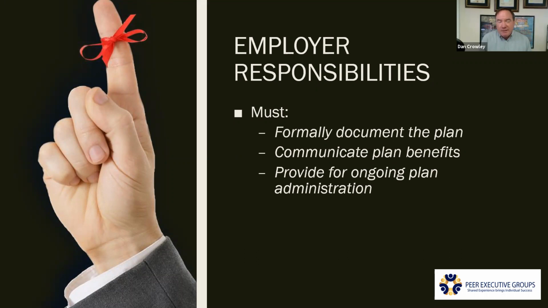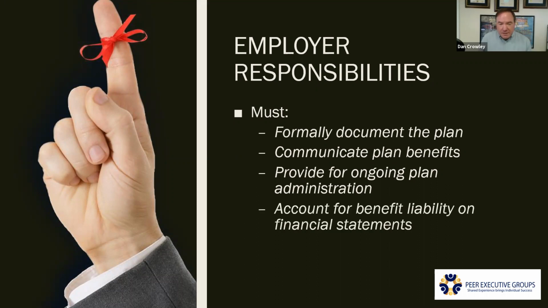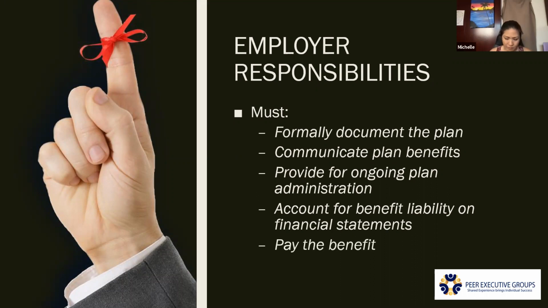We don't recommend that you track the liability that you are promising someone until they're vested. So in that case, we have right now, I think 2 or 3 that have some vesting in place. We just make sure that the liability portion shows up on the balance sheet as an unpaid liability. And then once it's paid, it will come off. And yeah, that's it. And then pay the benefit.